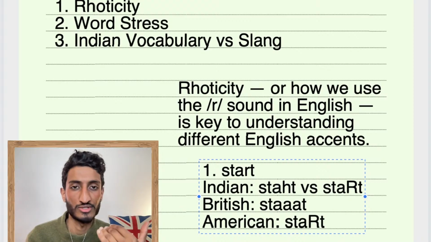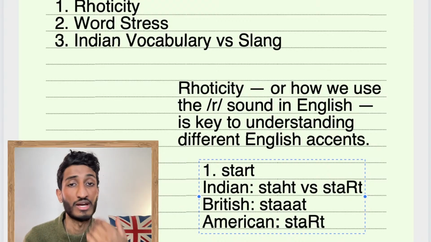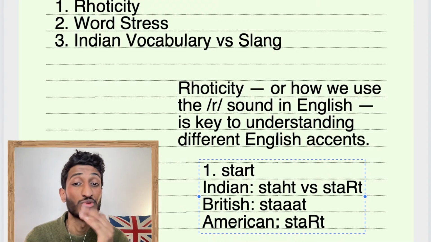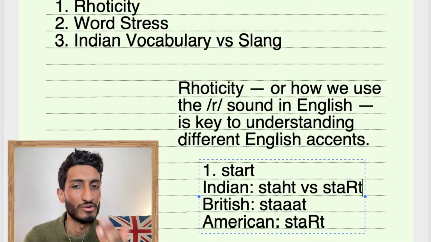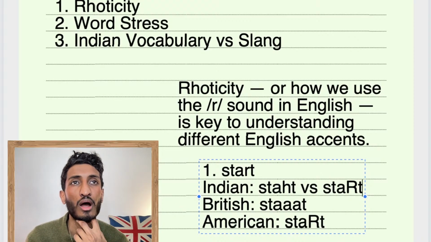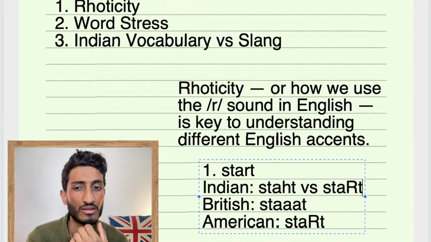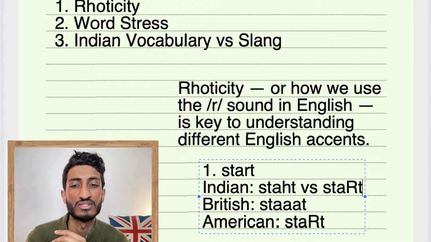Try that for me now. Relax your tongue. Keep it flat on the bottom. And just move your mouth. So can you do this for me? Just create an R sound, like an A. Do you notice your tongue moving? Exactly, it's not moving. Start. Relax your tongue for the entire thing. Start.